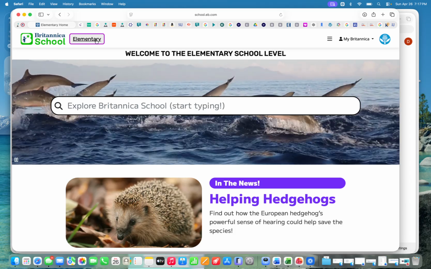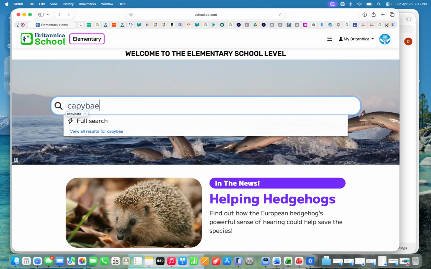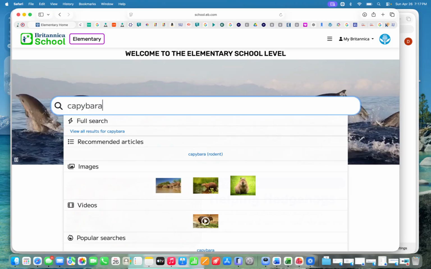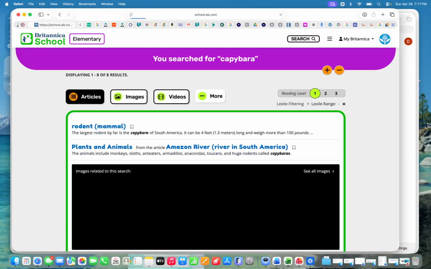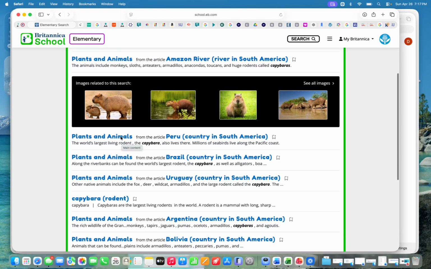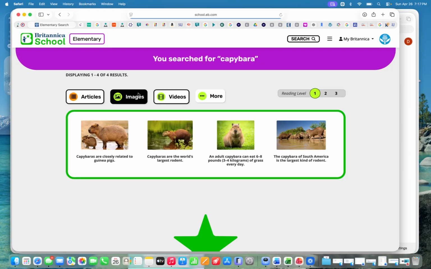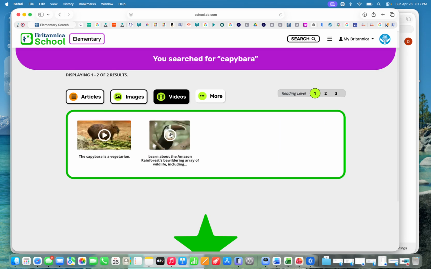Okay, now I think I'm just going to show you one more. So I'm going to search for capybara and see what results come up. And again, this just shows you all of the results related to articles. And as you can see, there are not that many articles. Images, and you would click that as I mentioned, and it shows you the few images that are available. So that's where it shows you all of the different types of results. Okay. So if I wanted to only see videos related to capybaras, then I would click on there.